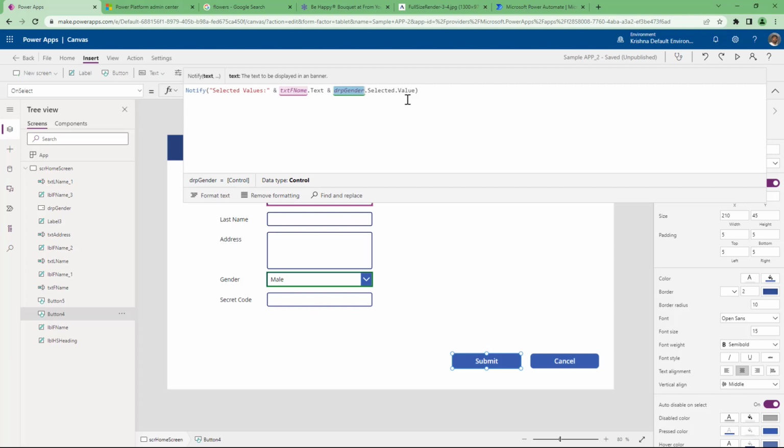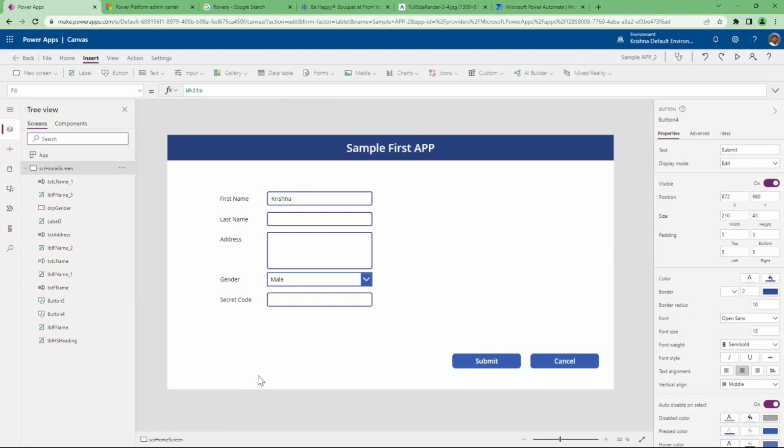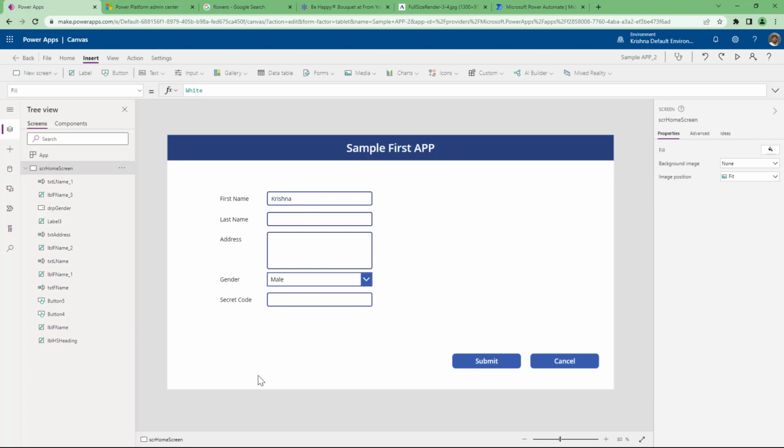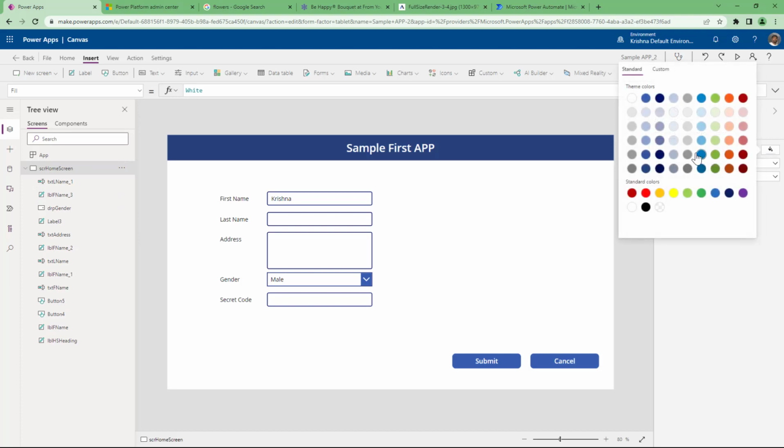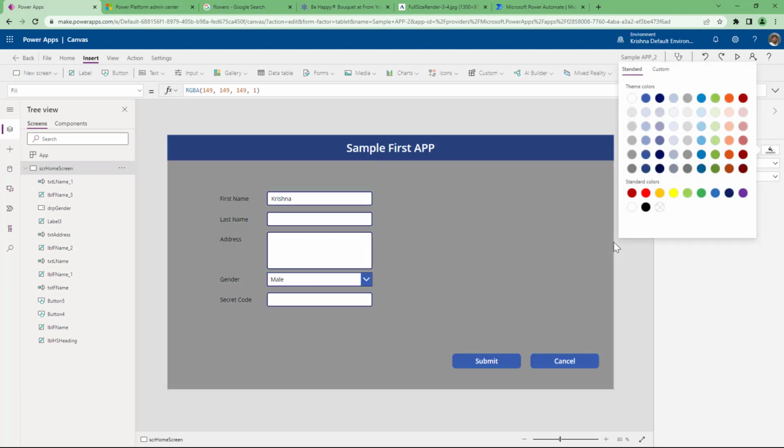If you change the label name, Power Apps automatically replaces all the names wherever they are used as part of the screen. Okay, the last thing I wanted to cover today is that select the app, select the screen, go to the fill property of the screen, and set a color, it automatically changes the background color.